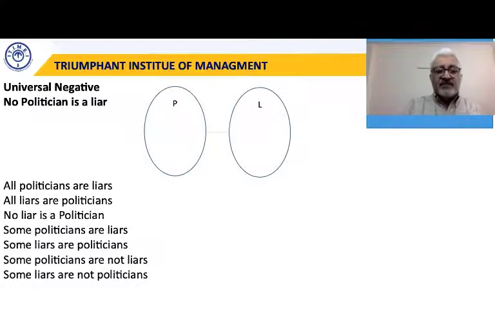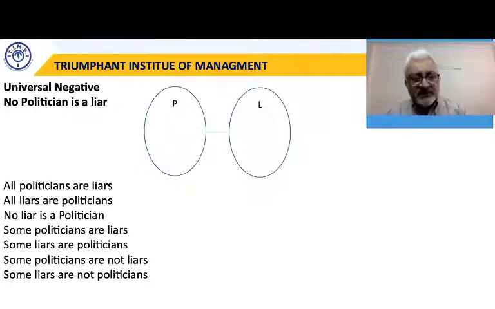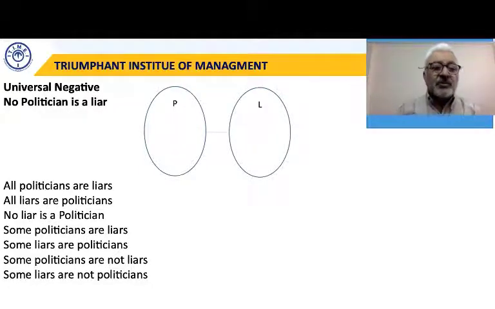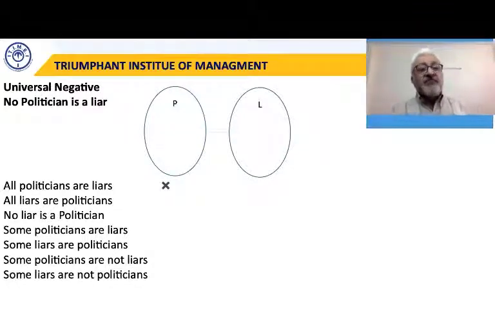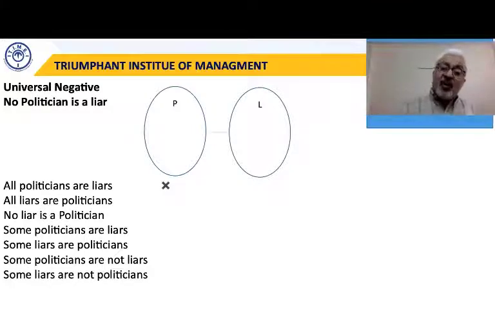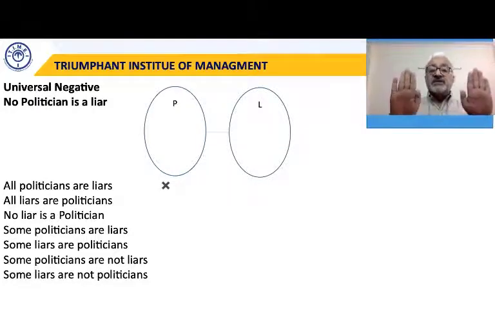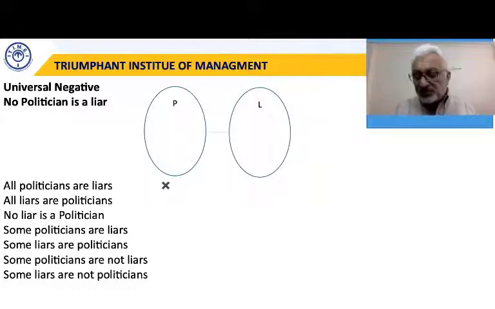Okay, now again we have some set of statements. We have to confirm if no politician is a liar, what is true about all politicians are liars. Can all politicians be liars when not a single politician is a liar? Certainly not. Hence, it is a cross. If no politician is a liar, then can all liars overlap politicians? Because no politician is a liar, that means no politician is overlapping with the liar. Can liars overlap with the politician? Answer is no. Hence, this is also not true.